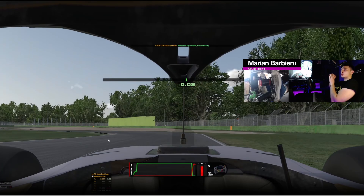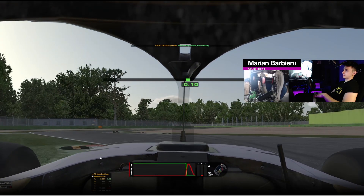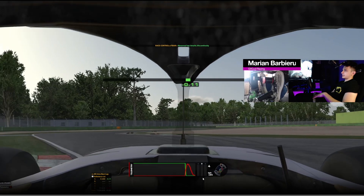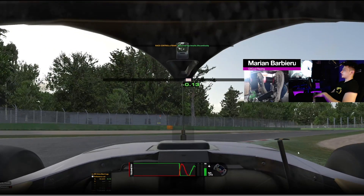You have to quickly release the brakes because you're going to turn quite sharply. I'm aiming to go as close as I can to the black and orange sausage curbs without touching them. The key is to cut as much as you can in this corner and the next one. So cutting, still trailing, then putting the power down and trying to cut as much as possible. This chicane — turn 1 and turn 2 — you really want to cut both curves. That's the main focus point.